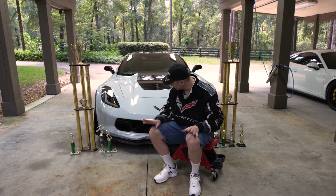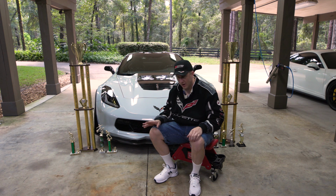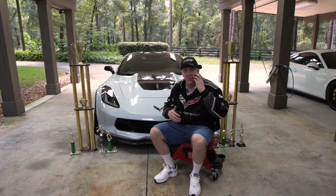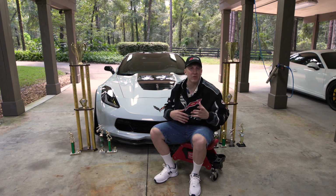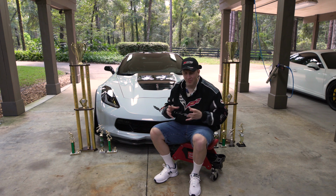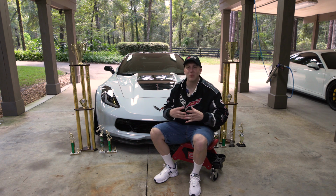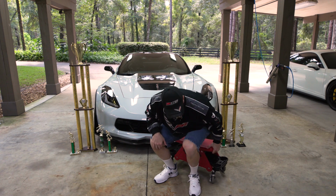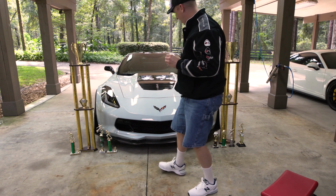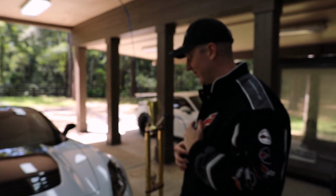Let's walk around the car and show you what's going on here, what I have learned, and what my observations have been. Then I'll be doing more driving of the car, and of course lots of modification, also doing my full detail. If you're new to me and Corvettes, or if you're from the Corvette community and you're new to Obsessed Garage, my roots are in obsessing over anything to do with the garage, and detailing is a big part of that. So let's take a walk around the car and dig into some of the things I'm thinking about and some of the things I've observed.